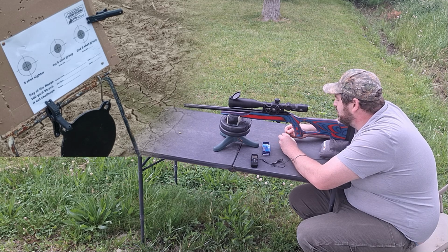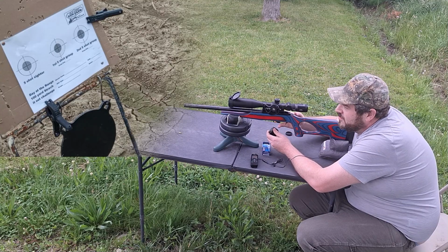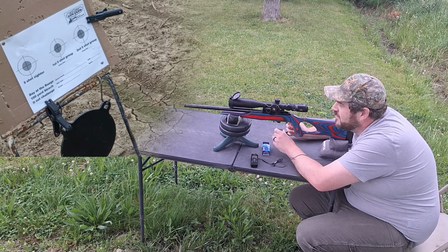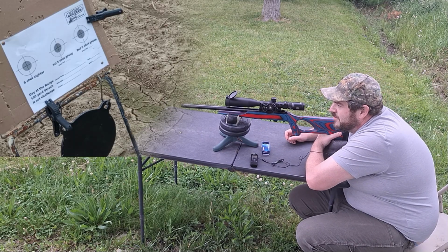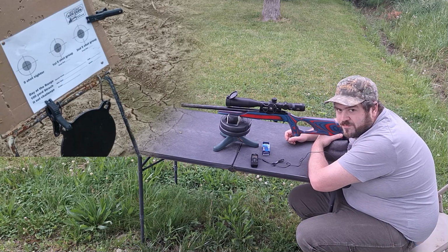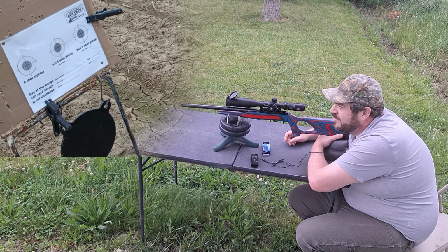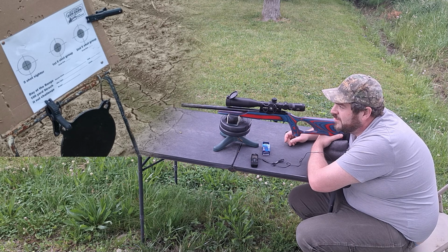Now on those 2-inch circles, when I uploaded my last video for entry on this challenge, come to find out, Elijah and I, also known as Mr. Revolver Guy or Day at the Range, had a little protest period on my target because my measurements did not match his app. And come to find out, the printer settings on the downloadable target were showing the 2-inch circles a fraction of what they were supposed to be.